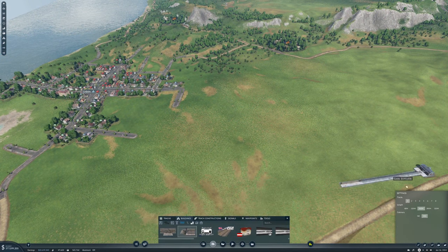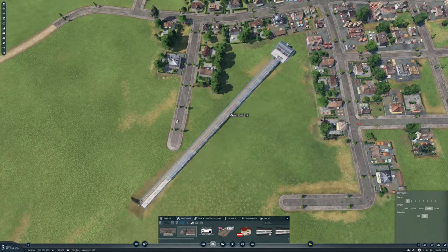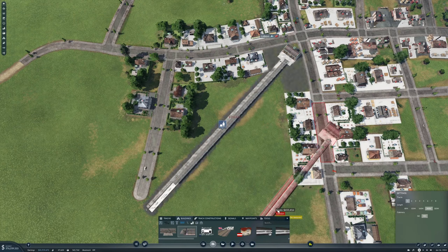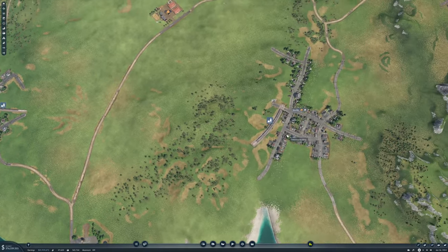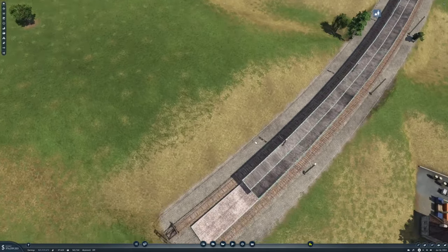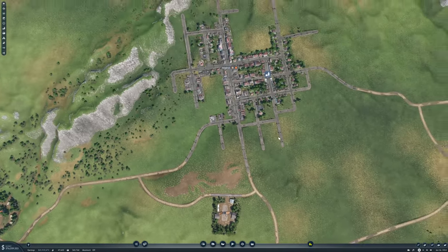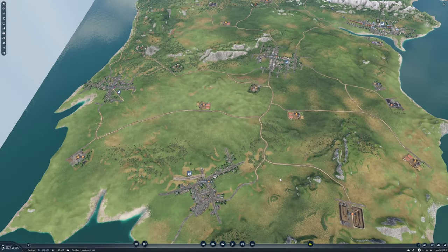we just want a terminus. 240 meters, one track. And it can come down like that. And this has two, right? Yeah. Good. And then up to there. Okay. So that's our train station in. So let me get the rails in real quick and I'll be back.